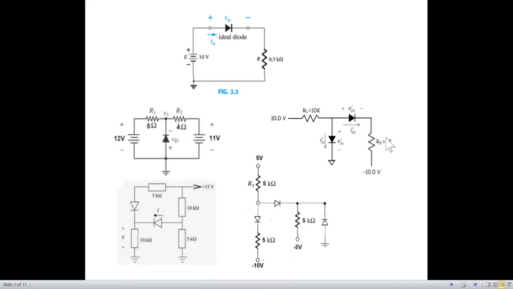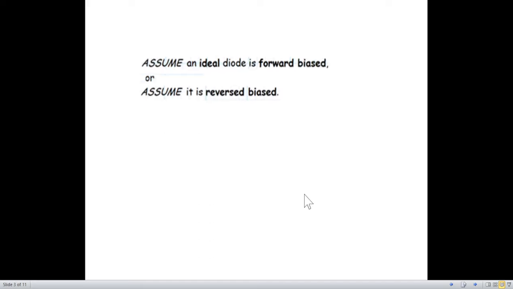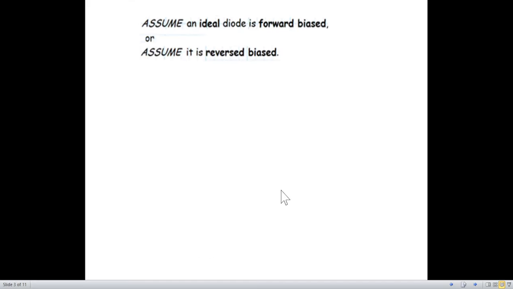But there are questions like this one. We have already solved this. Then this, and here it is difficult to say whether the diode is forward bias or reverse bias. So I'll be solving all these questions, but right now I want to solve this question, and the reason is, okay, I'll discuss the reason.